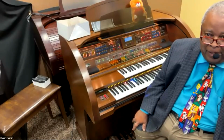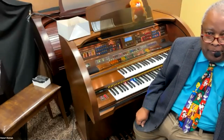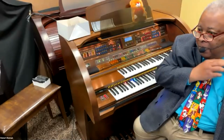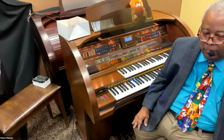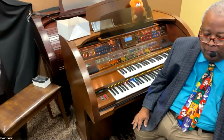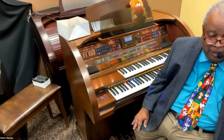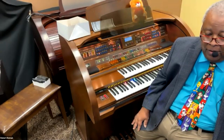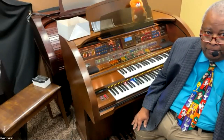If you're able to rename yourself, just put the organ you own next to your name. That would be helpful because we always see that, but we'll be able to manage. The more you give us, the more we're going to focus on the Legacy, the Holiday Classic, and people that own the Odyssey would benefit from this, the Encore. Anybody who has presets is going to benefit. Those are the organs we're focusing on, and that's what we advertise. If you have something larger, obviously you're going to benefit as well. I can't do this background because then your organ disappears.